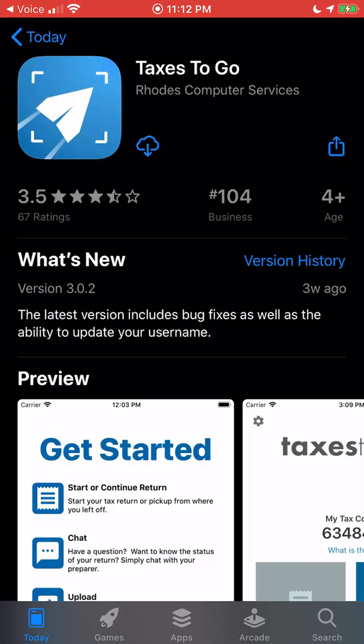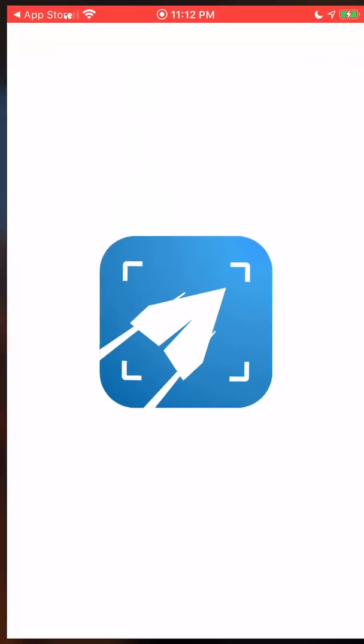This is what it'll look like on your phone. It's definitely coming directly from your Apple Store, or I believe it's Google Play for Android. Just to let you know, it may look a little different on an Apple phone versus an Android. So as long as you're clicking that link, you are all set to go, and you will be uploading your information to Savvy Taxes, no matter if it looks one way on your phone and a different way on your friend's phone.